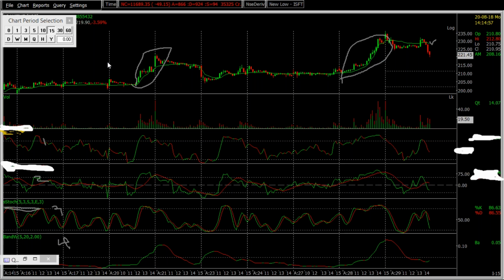Now, what are the criteria these big moves have sufficed for me? The criteria these big moves have sufficed for me are very, very simple, and I'm going to have a look at them. So if you look at the screen very carefully, keep an eye out on which are the parts where the move has started, and then I'll start explaining exactly what I'm looking at.